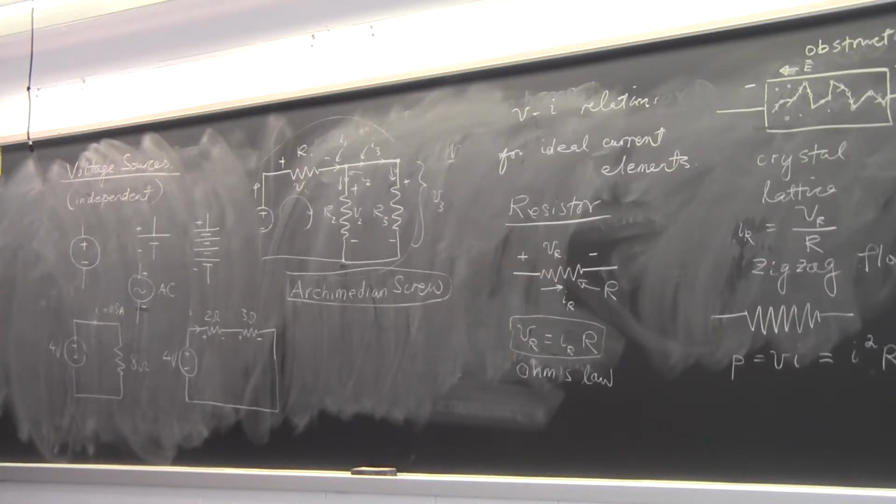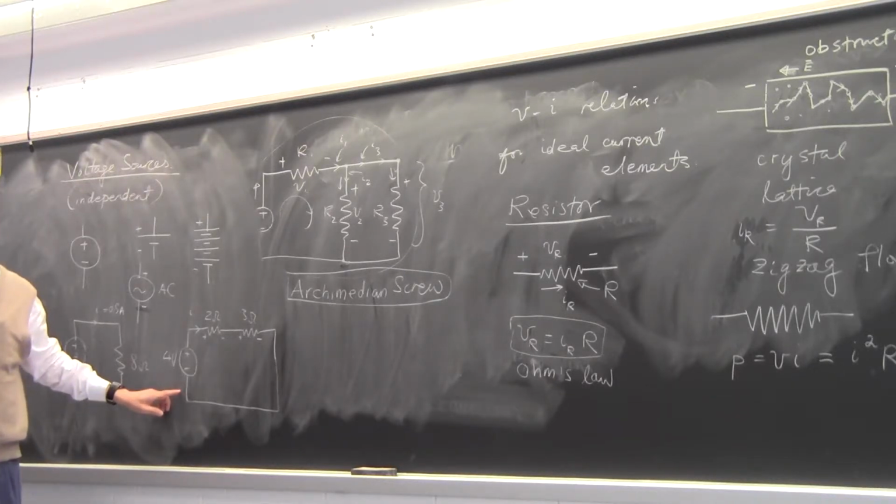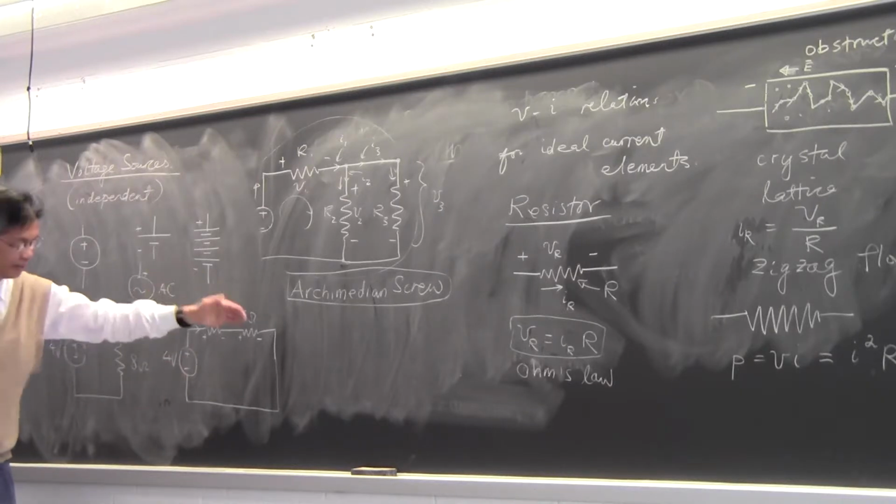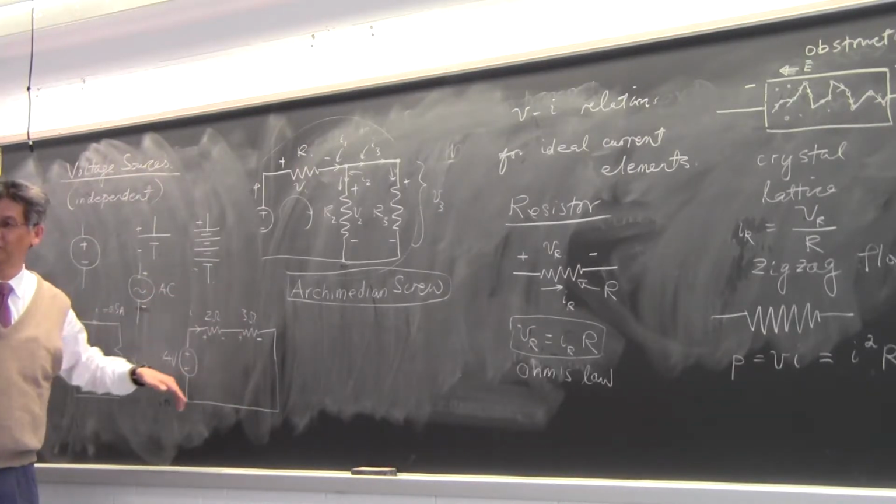It raises the water from a low potential energy region to a high potential energy region, from the drop in the well, and because the water now has high potential energy, it can be used to do other work. So the battery, the voltage source, is something like that, like an Archimedean screw, that you use to do work with.